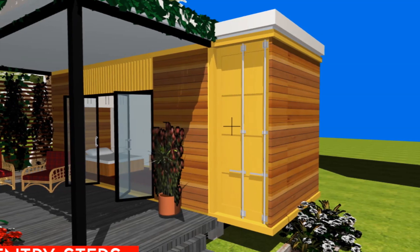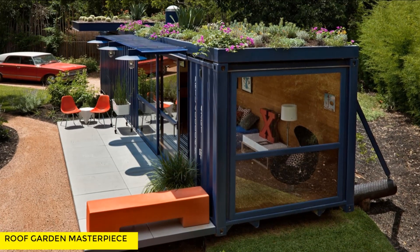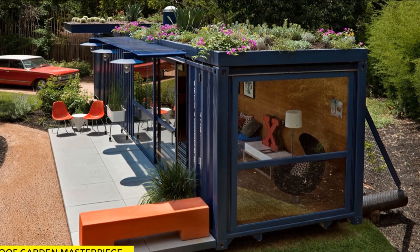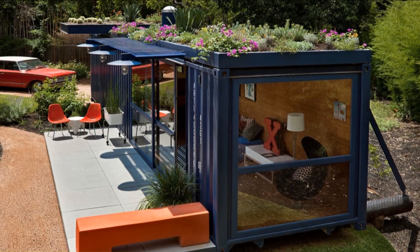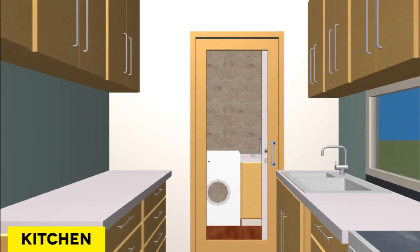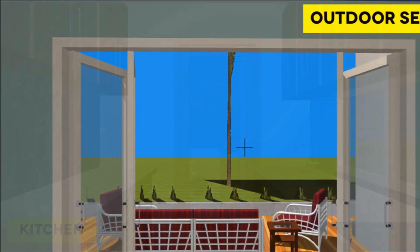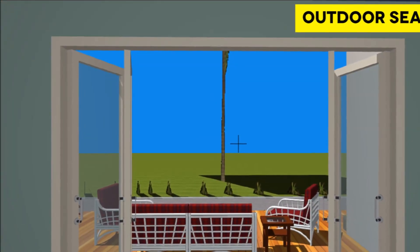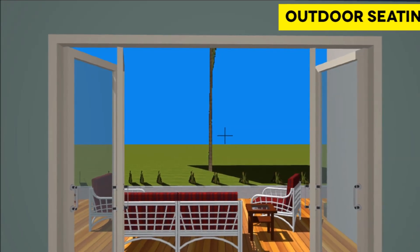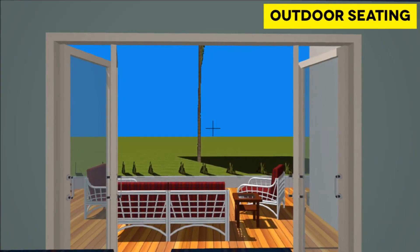A planted roof garden also protects your roof by extending its life expectancy. The Shipping Container Guest House by Jim Petit Architects is a good example of how a roof garden can effectively control thermal comfort in the scorching Texas desert sun. All adhesives, sealants, paints, and finishes used on the interior of shipping container homes must comply with standard requirements for volatile organic compound content, such as urea-formaldehyde limits. Good daylighting without glare is the hallmark of any green building, and can come from large windows with proper sun shading, clerestory windows in a vaulted ceiling, properly oriented skylights, light tubes, and fiber optics in hidden spaces.